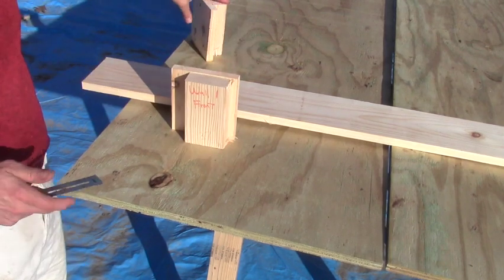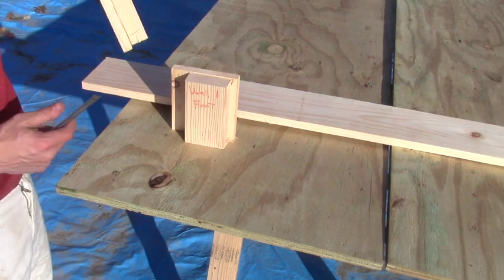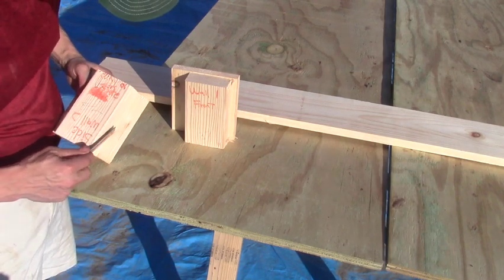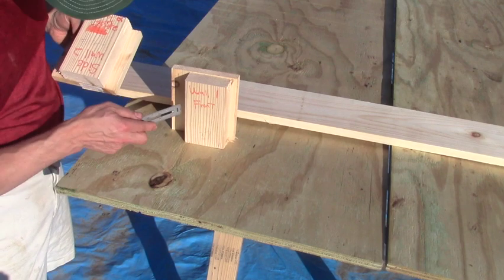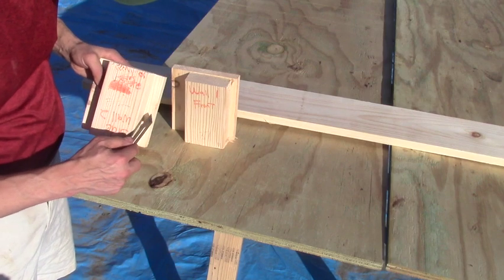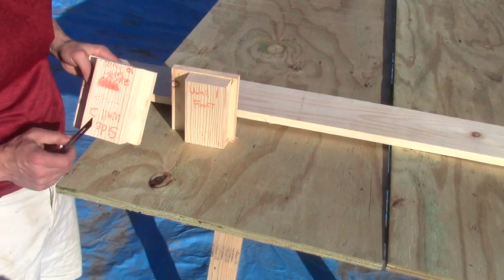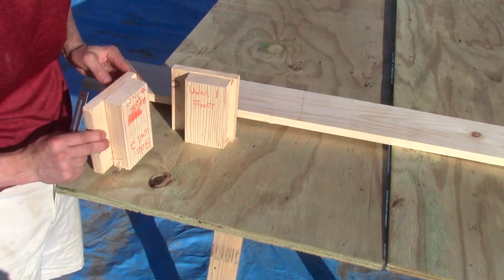And when we do the next two walls, so walls 3 and 4, which are the side walls, you're gonna need to only have 3/4 inch extending out from the 2x4. This was 1.5 inches, but this is actually just 3/4 inch. And the reason why that's important is you can see this comes together nicely like a jigsaw puzzle.